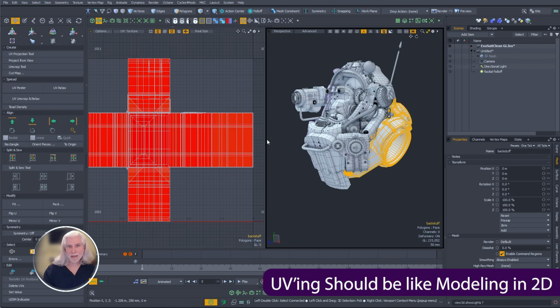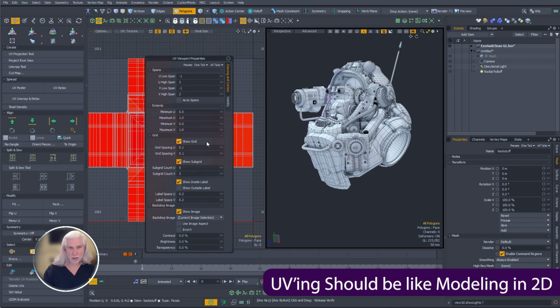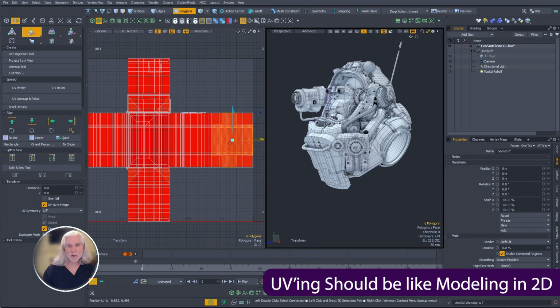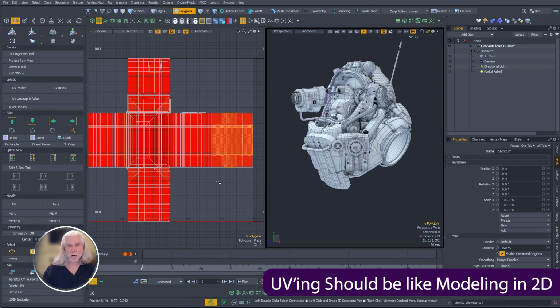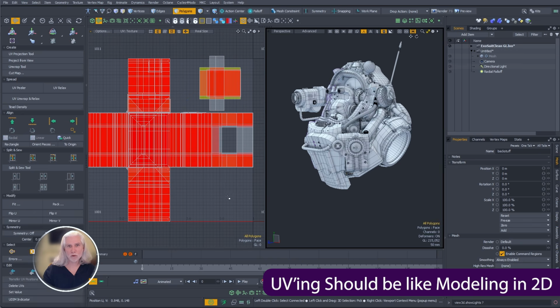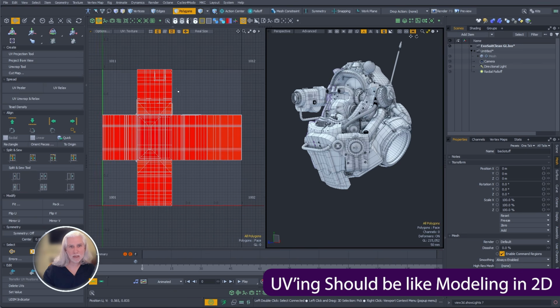Again, I'm seeing red because these are all overlapping UVs, so I have all my different options here for showing overlapping UVs. But basically, I can use all of my general modeling tools, my move, rotate, scale tools in UV space. And not only move, rotate, scale, I can use pretty much any tool in Modo for not creating new geometry, but deforming geometry in UV space.